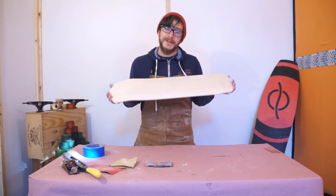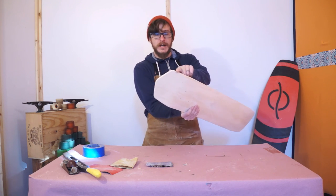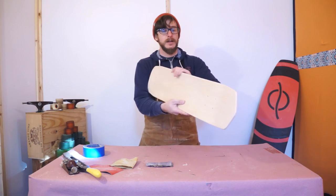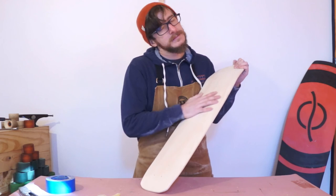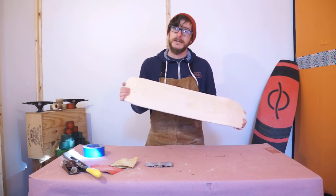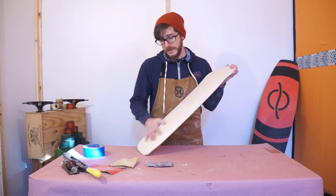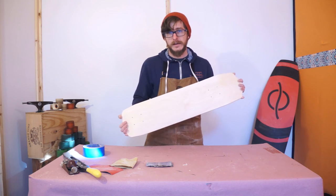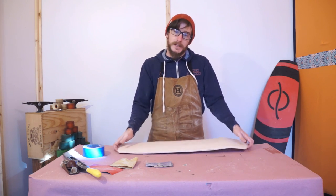A couple of hours and a small mountain of shavings and sawdust later, you'll have a really nice, shaped, smooth board where all of the hard angles have been broken and are now nice and round. Your rails are nicely curved and easy to run your hand along. If you want to put in some extra effort, you can sand the whole base too. What has to happen between here and actually being able to ride the skateboard is at the very least you have to put some kind of sealing layer on it — a polyurethane or polyacrylic to protect the wood against wetness. It'll also help protect it during grinds. If you want to put graphics on, you can do them under or over the poly.